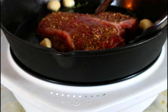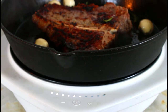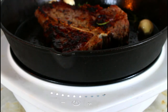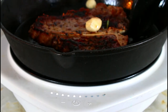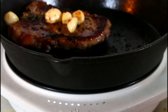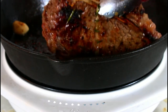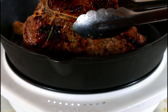It's been 6 minutes and I'm just going to turn it around. It's been 10 minutes and I want to make sure that I do the side where the fat is, so I'm just going to turn it a little bit and sear that fat on it. I don't fork it with a fork because I don't want the juices to run out.